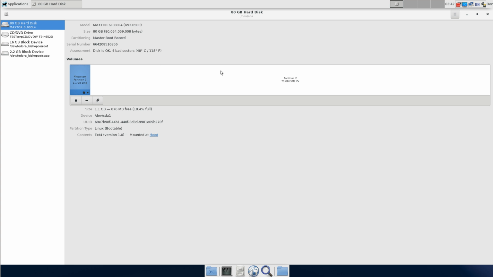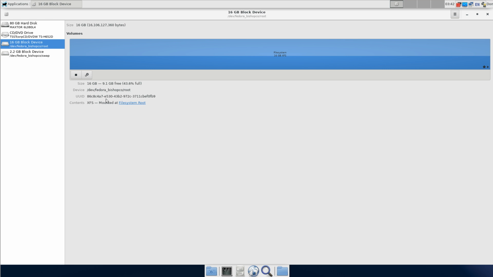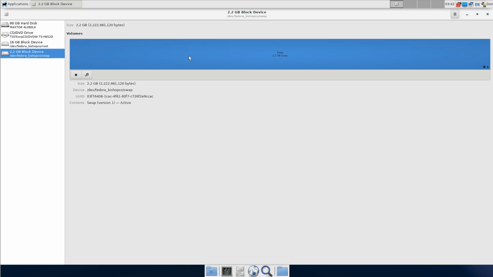Okay, 4 bad sectors. I guess that's for the whole drive. But the LVM2, I don't see where it says home anywhere, but I know that this is home because, it's elementary, my dear Watson. This is the root partition, and it's 16 gigabytes, which is usually always smaller than home. And this is a swap, and it's actually bigger than the root. No, not bigger than the root, bigger than the boot, 2.2 gigabytes.